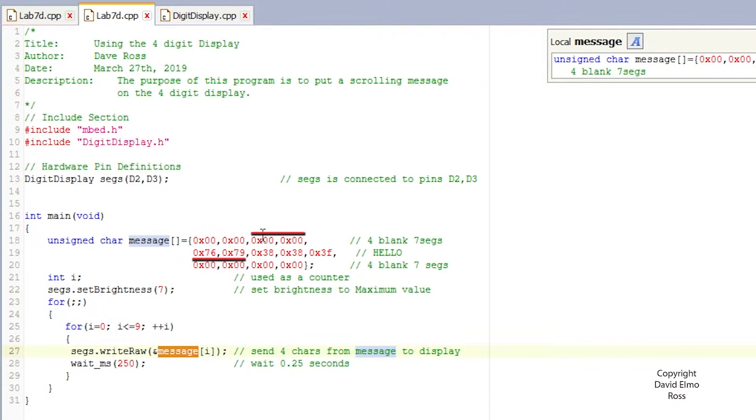Then we want to move here, print two blanks, and have the H, E, one blank, and have H, E, L. And this will scroll over until we get to this position here where we have four blanks on here. And then we start over again and scroll it in again.